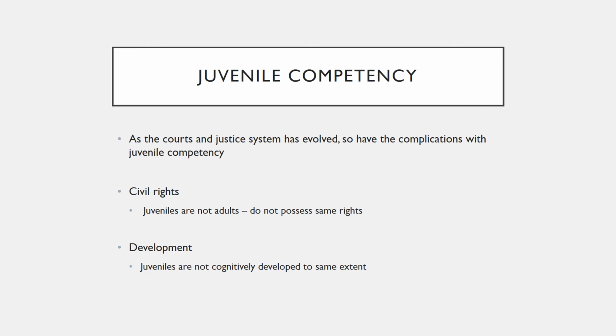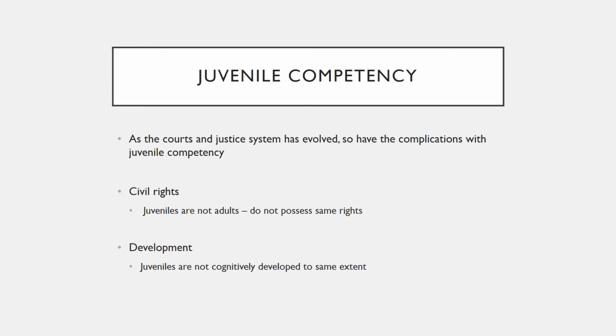So first we have the issue of rights. When you turn 18 in the United States, you are then considered the age of majority, so therefore you are an adult. With becoming an adult, you are also granted your unalienable rights. In those rights, you have the right to an evaluation of competency to stand trial. Because juveniles are not adults, they do not have that right of competency.